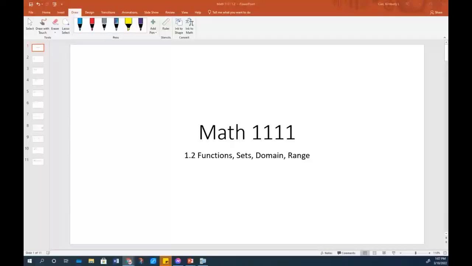This lesson is about functions, sets, domain, and range, and I'm going to start off with a slight apology. It's going to be a little bit blurry on some of the problems because typing math is a really arduous task when there's a lot of fractions or powers, and I did not have time to retype all of the problems here. Some of them were just copy and pasted. So I apologize for that, but I don't think it should be a problem for you to read.